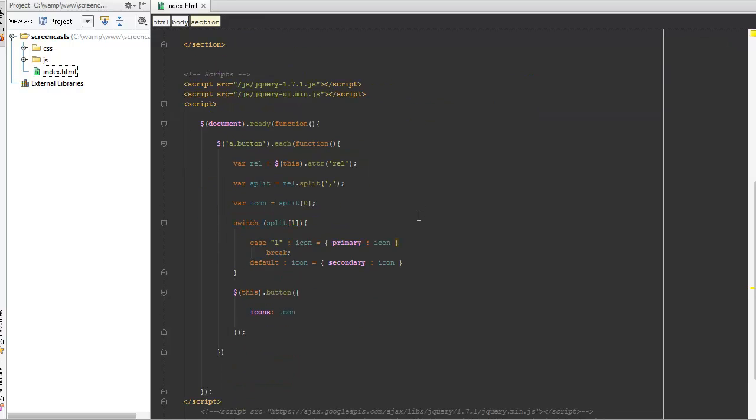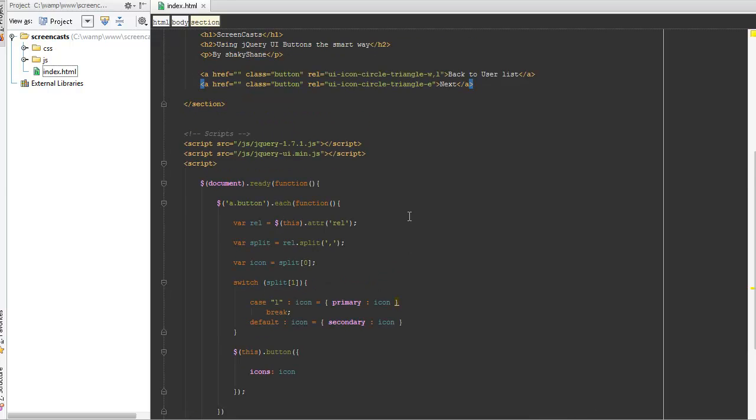Now obviously, there are so many other ways of doing this. You could have specific classes set up for specific icons and things like this, but I found that this is the most dynamic and the most flexible way because nothing's set in stone. You can just go in here and put any icon in.